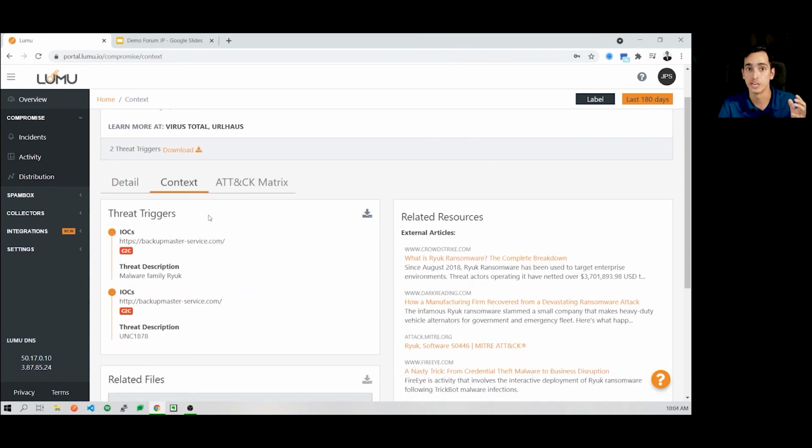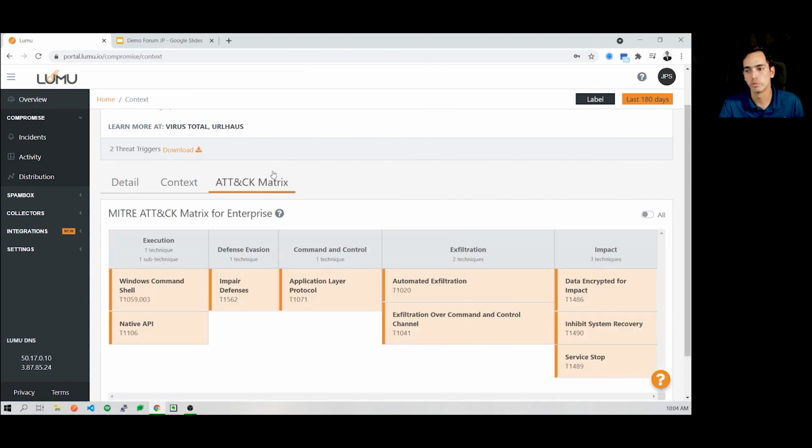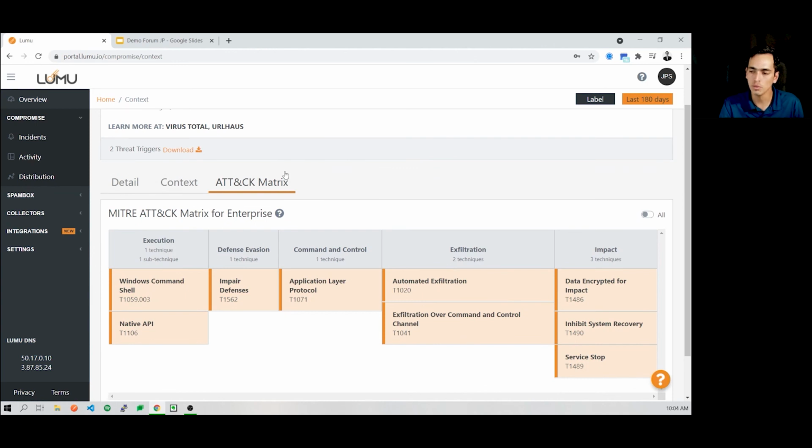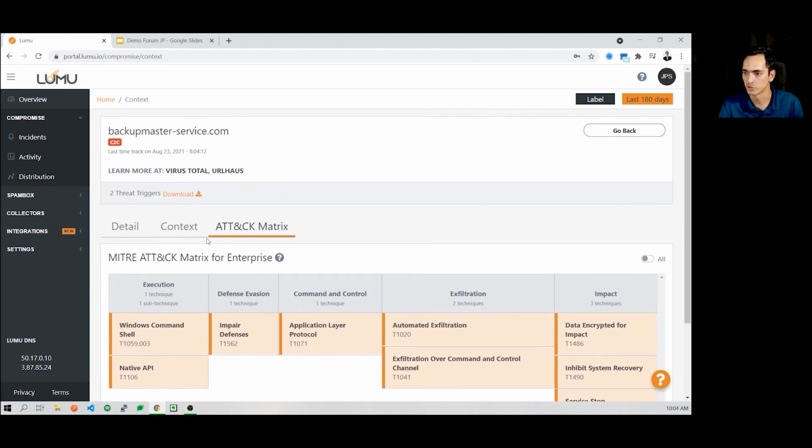We were able to take action, manual and automatic, because we can do the API integration from the portal as well, because we can download threat triggers, related files. We were able also to learn more about the specific threat by looking at the related resources, and we were able to see what the attacker wanted to do and how he wanted to do it by looking at the attack matrix.